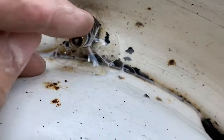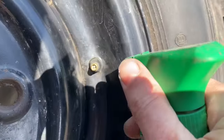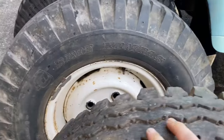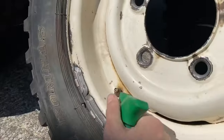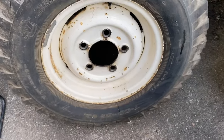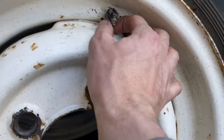That valve. Look at that. Leaking. That's not so cool, so maybe we won't do much of a long run on this. Let's have a look. Yep, leaking. Excellent start. That's the spare, so it doesn't matter. Let's have a look at this one. This one looks terrible. And that one isn't leaking. Okay. Look here. Not leaking either, and this one, that's not leaking either. So we've got one here which is leaking, which is a bit of a shame because that's my front tire. Let's have a look. Doesn't seem to be leaking too bad, but yeah, well it is. That's leaking quite badly. Oh well.